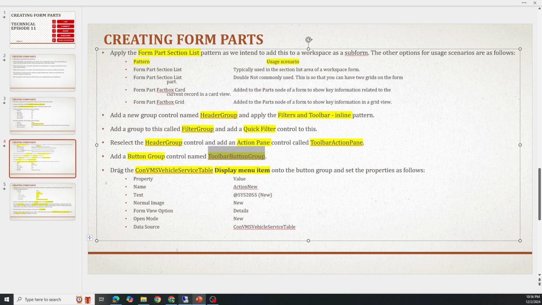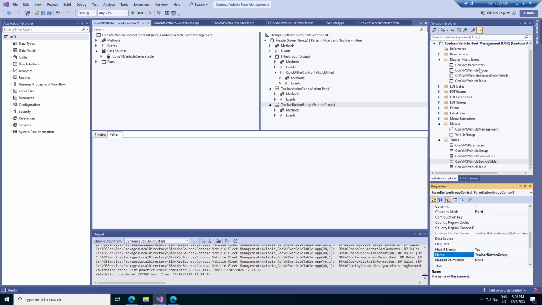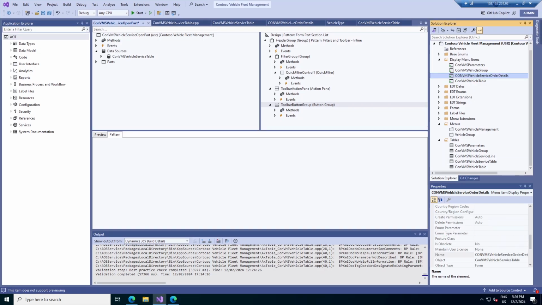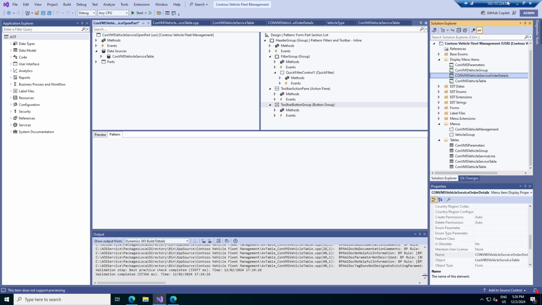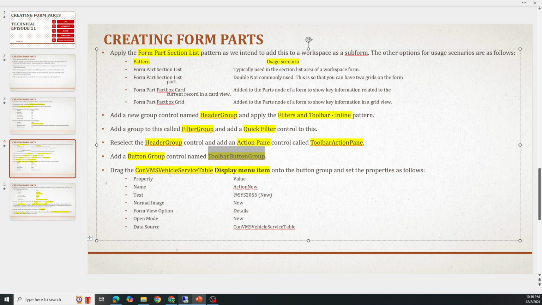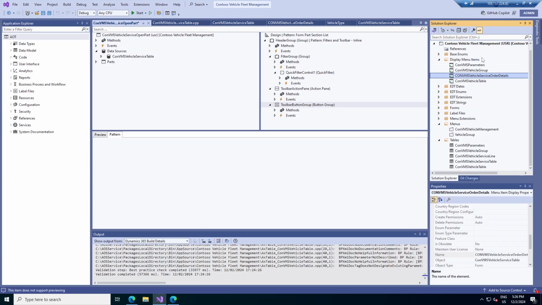Now drag the convms vehicle service table display menu item onto the button group and set the following properties. The display menu item is convms vehicle service table.